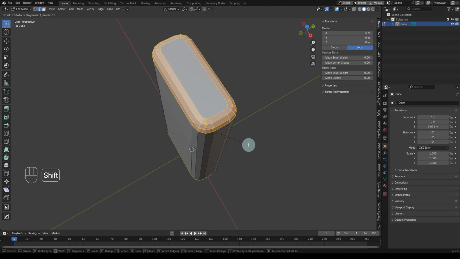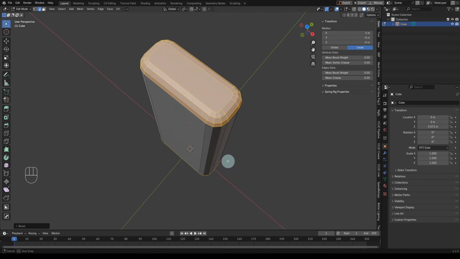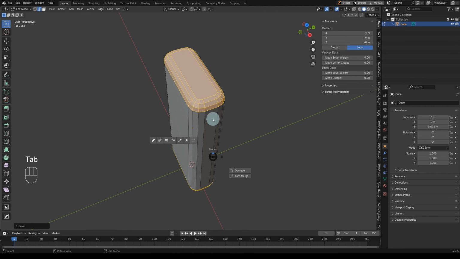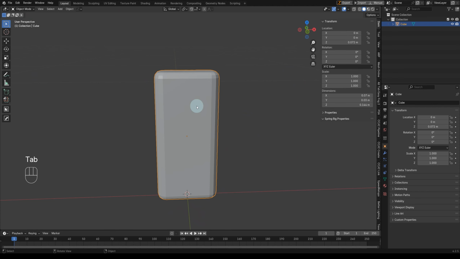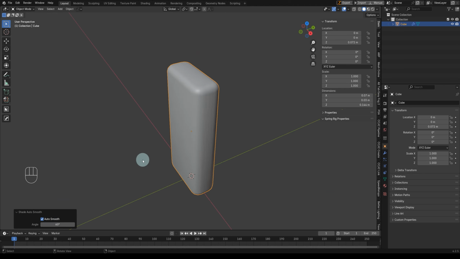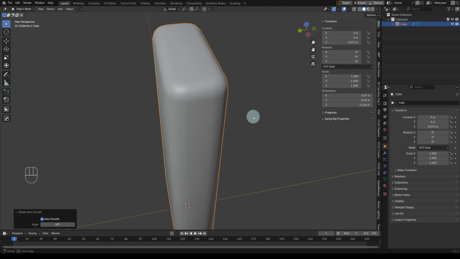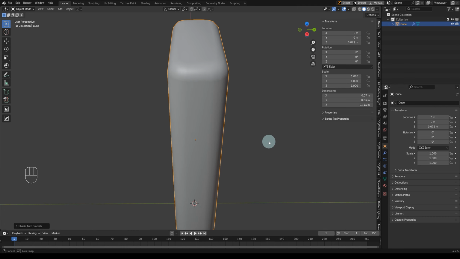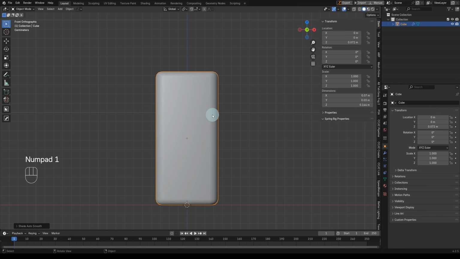Let's see, look at my reference. Yeah, this is fine. I go to object mode and then I'll right click, shade auto smooth, open the menu here, and I'll make it to be 60. Yeah, this is lovely. Okay, so let's proceed.